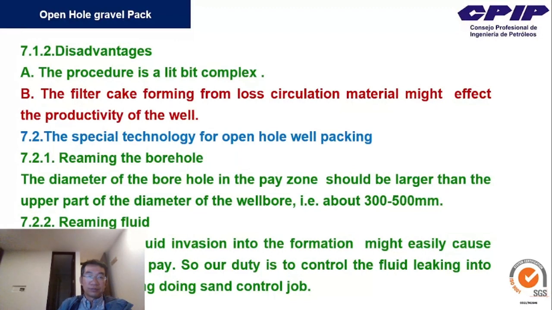Reaming the borehole. The diameter of the borehole in the pay zone should be larger than the upper part of the diameter of the well bore, about 3 to 5 inches. A lot of reaming fluid invasion into the formation might easily cause damage to the pay. So our duty is to control the fluid leaking into the formation during the sand control job.